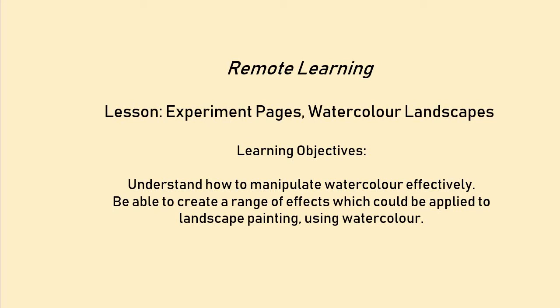Hello, in this lesson we're going to focus on watercolour landscapes, looking at experiment pages in the GCSE sketchbook where you should be showing how you are experimenting with different styles, different techniques, working from your primary photographs or from your secondary sources. So the idea by the end of this lesson is that you can understand how to manipulate watercolour effectively and be able to create a range of effects which could be applied to landscape painting using watercolour.